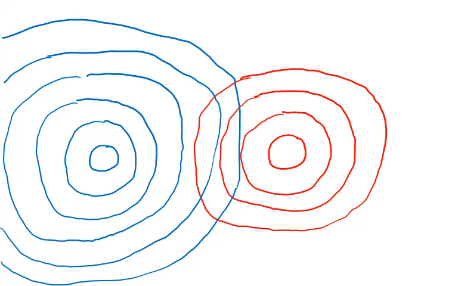Now, if you notice, once those two start to overlap, there are points at which, at both of these points, on the blue ring and on the red ring, both of these are crests. And so if you have a crest plus a crest, you're going to have a huge crest. How about right here? Same thing. Right here, same thing. Right here, same thing. Right here, same thing. So at those spots, you're going to have constructive interference with crests. So it will be a double amplitude.